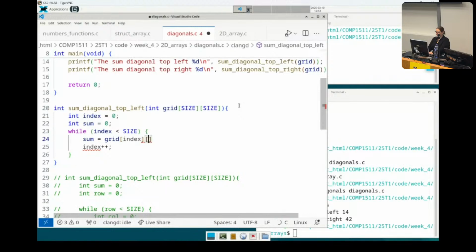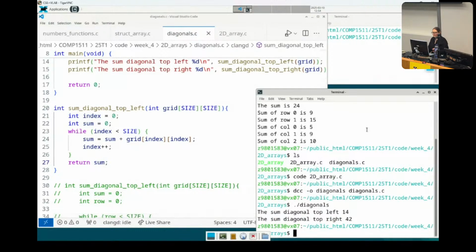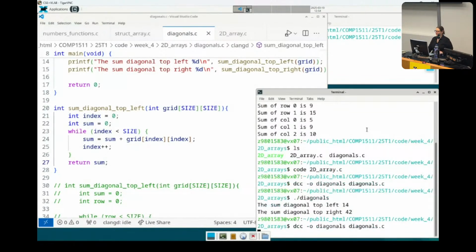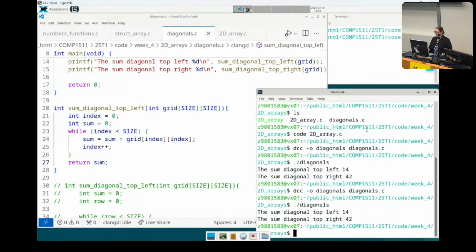Index, index. And then I return this at the end. All right. Ooh, we're nearly done. Let's just check if this works. Yeah, this works. This does the same thing, right? In this situation, we can do it. We're just basically going down the diagonal.